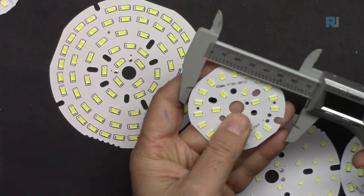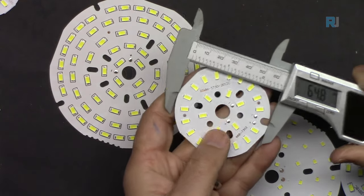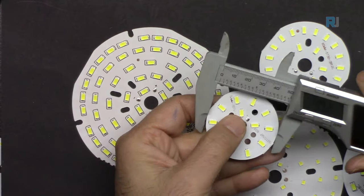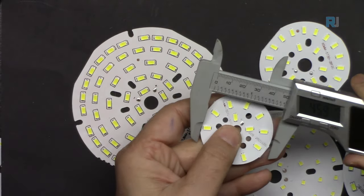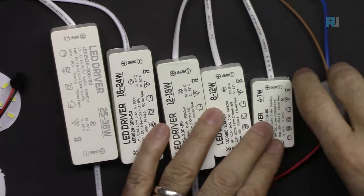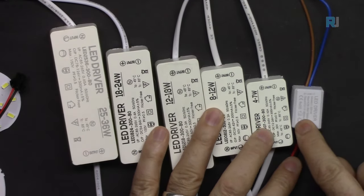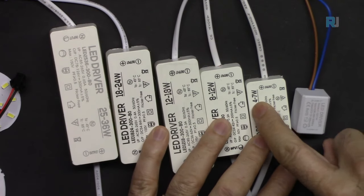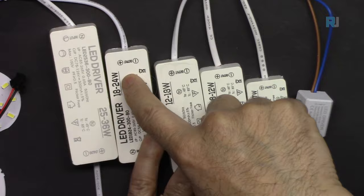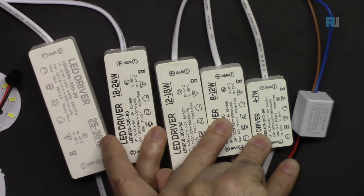55 millimeters, 64.8, 64.9, that's 65 millimeters, 49.2, 30 millimeters. I got them all. This is 1 watt and 4 to 7, 8 to 12 watts, 12 to 18, 18 to 24, and this is 25 to 36 watts.